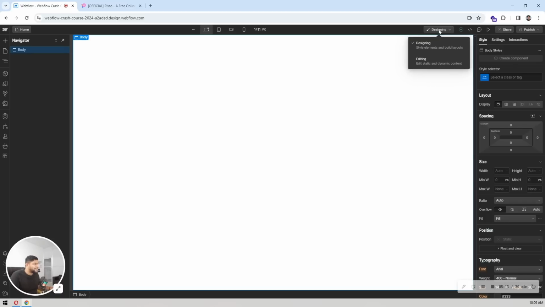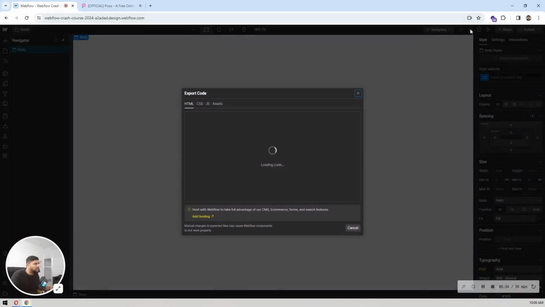Here you have designing, where you can edit and design the website. Right now you are designing the website. If any owner of the website gives you editor access, then you will be able to edit your website only, nothing else you can do there. Here you can see the status, if the site is auto saved or not. Here you can export the code. You click on this code-like icon, you can export the code. Right now we don't have anything, that's why nothing is there.